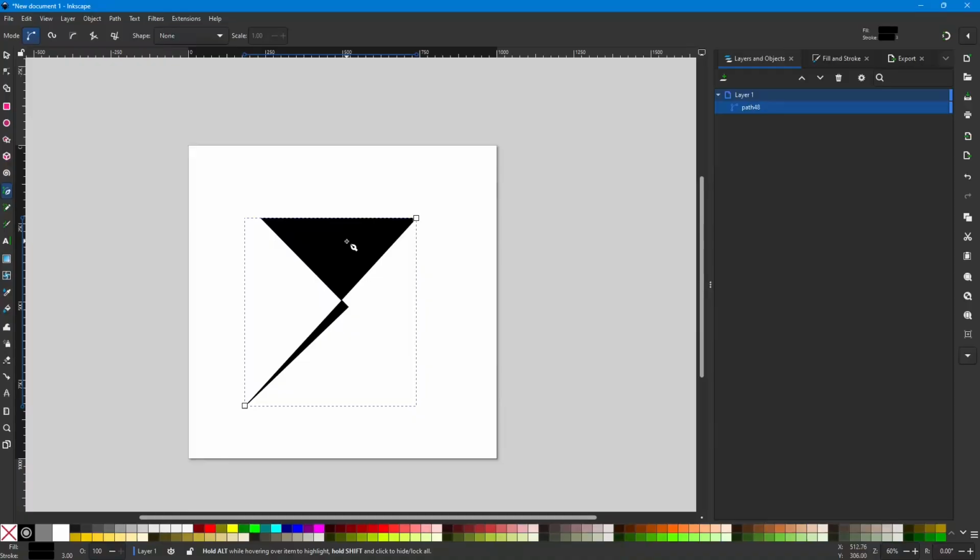But if I want to remove, actually first let's change the color of the fill. I'm going to do yellow because I want something bright where it contrasts against the black. So I'm just going to come down here and select a yellow color for the fill. And now you can see what Inkscape is showing you. If you have a fill set, it shows you what the path would be if you connected the last point to the first point.